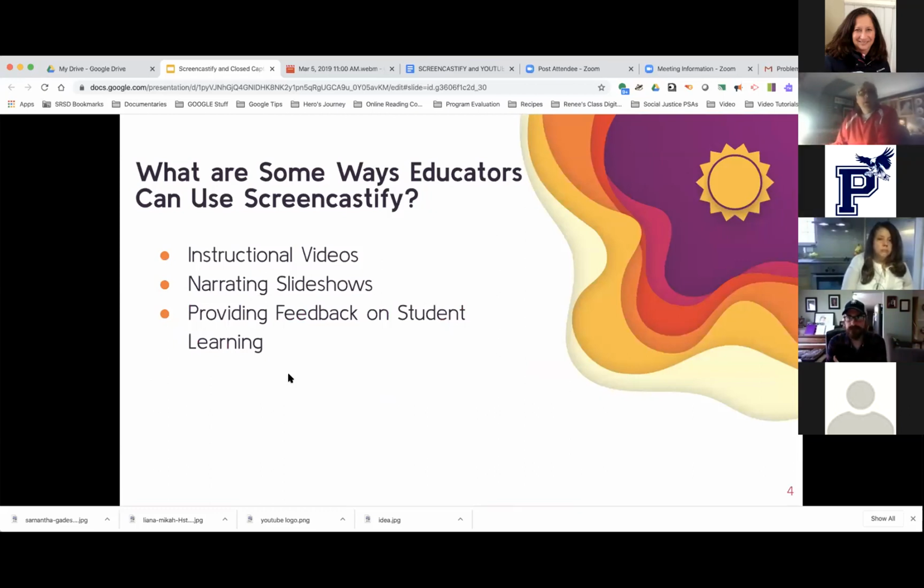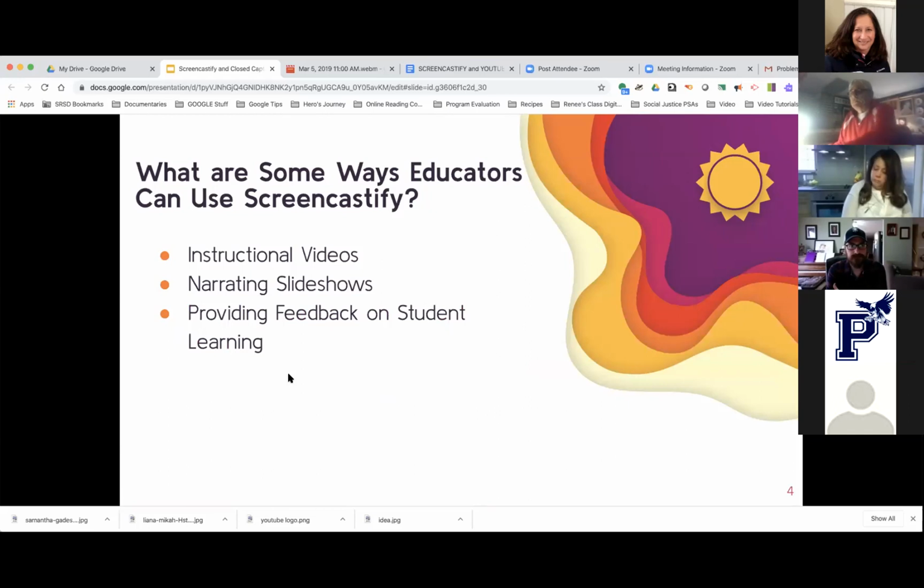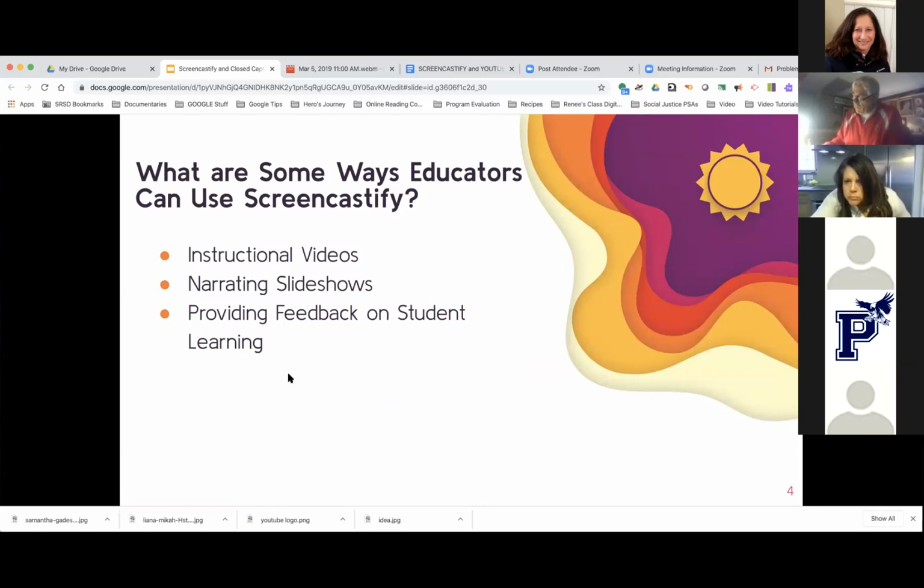There are several ways educators can use Screencastify, and some of those might be instructional videos, narrating slideshows, which will probably be one of the more frequently used ways to do a screencast.